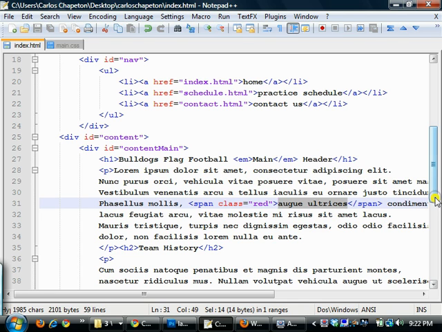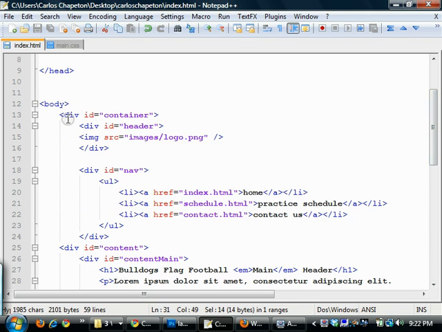It's not going to create margins above or below. It's not going to take up an entire line. It's going to stay in that same line. And my div up here is a block level element that is going to take up the entire amount of space it can. In this case, this is my first div, which contains everything. And we'll talk about that in a second.